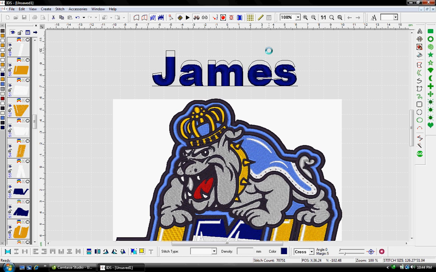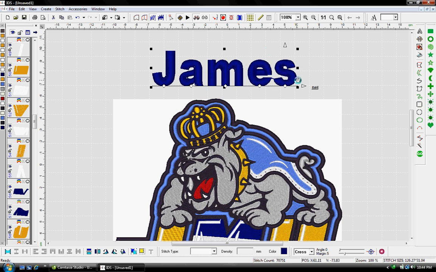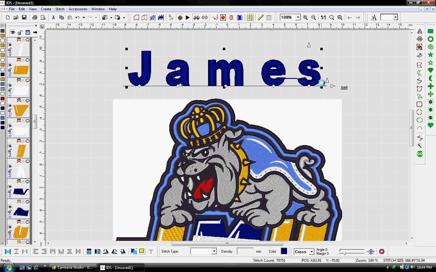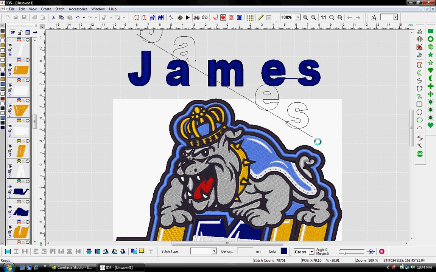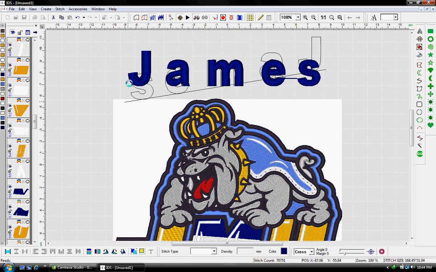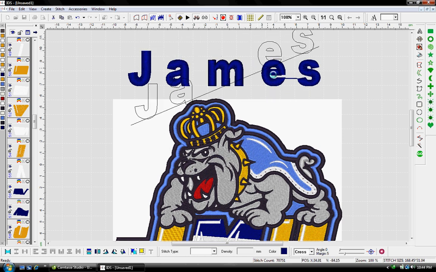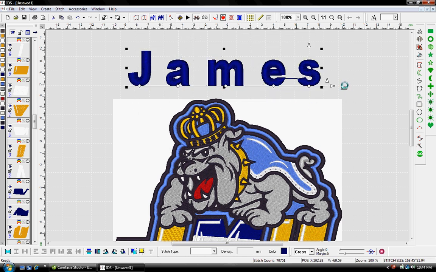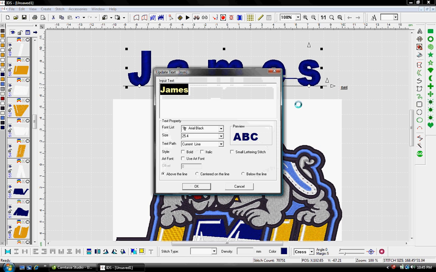As we space the letters out, we can now see that with one of the tools, we can actually stair-step our lettering. We can make it completely vertical, or we can inverse. At any time, we can always edit the lettering. We can change the text path, the font type. We can even change what has been input into the design.